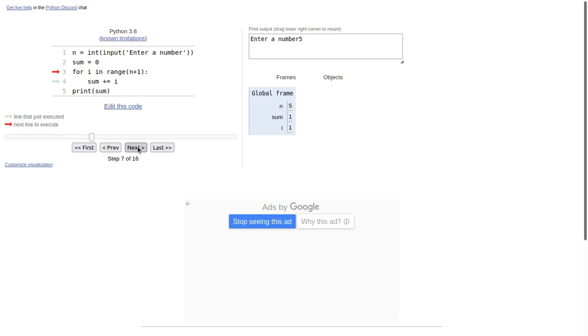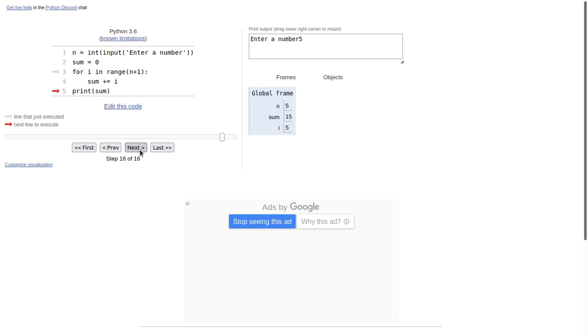Now the sum value is updated. Next i becomes 2, sum value is 3. Next item in the sequence is 3, sum value is 6. Then 4, so i value is 4, sum is equal to 10. Now i value is equal to 5, and the next sum value is equal to 15.